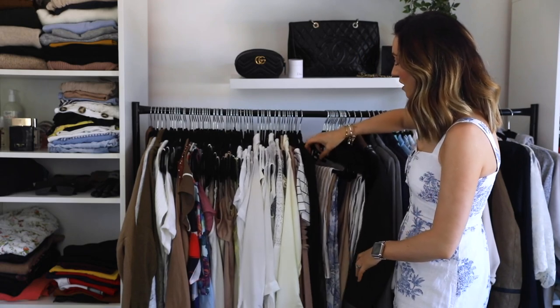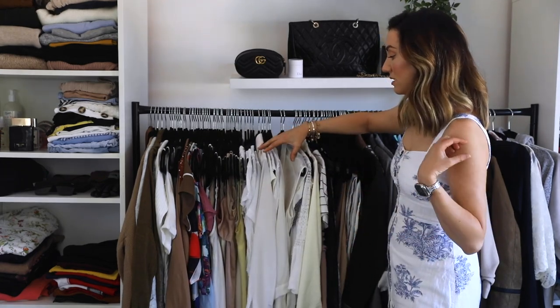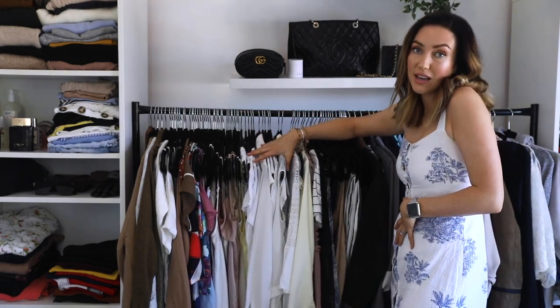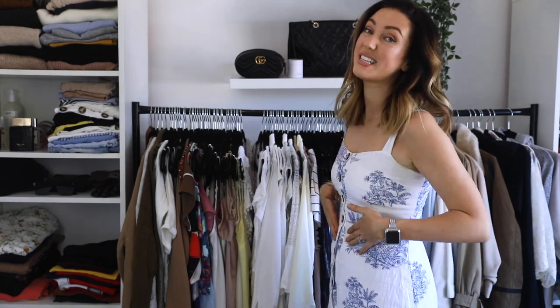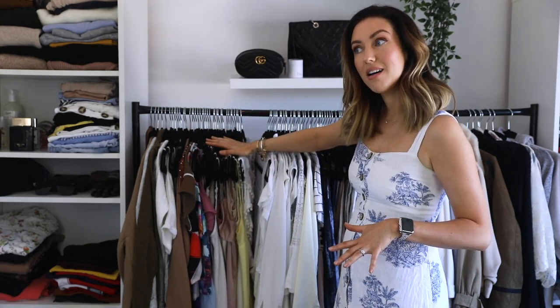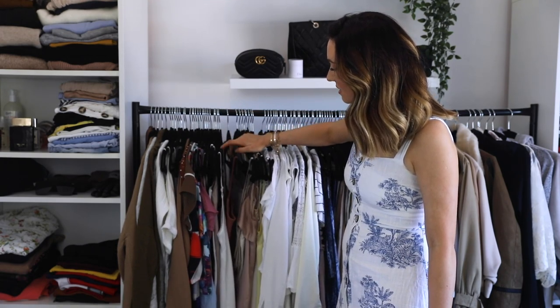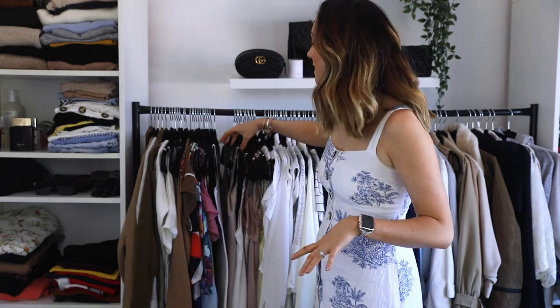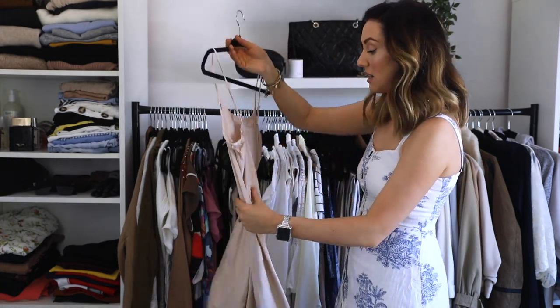Then I've got some stripy tops I like, some long-sleeve shirts, then a bulk of white items — tops I can throw over a dress or pair with jeans or trousers. In summertime I like to tuck a basic white tee into a skirt. Then there are vests I need to wear underneath some clothes, slips, and vest tops — paler colour vest tops here and darker colour ones here. Some of these are wardrobe solutions: if you've got a dress that's a bit more sheer you need coverage underneath, so it's great to have a few hanging up ready to go.